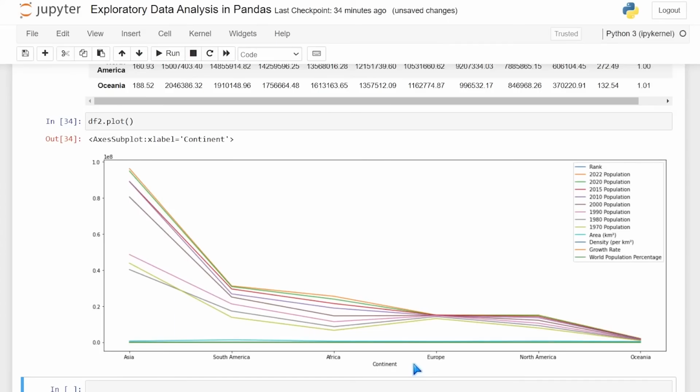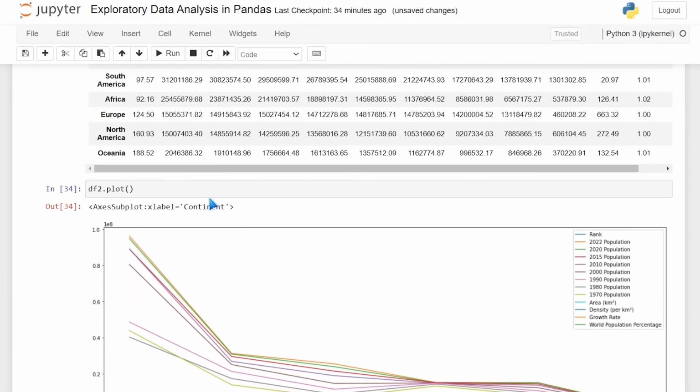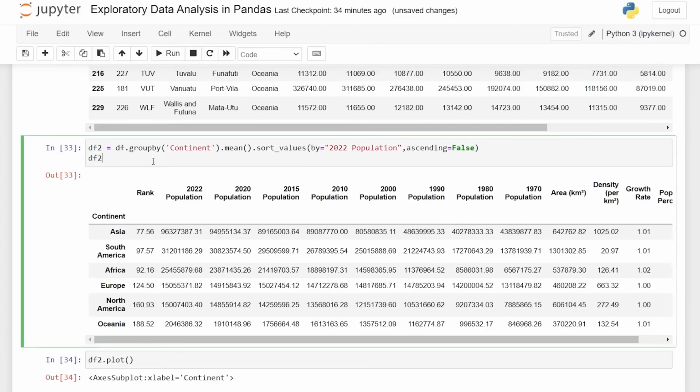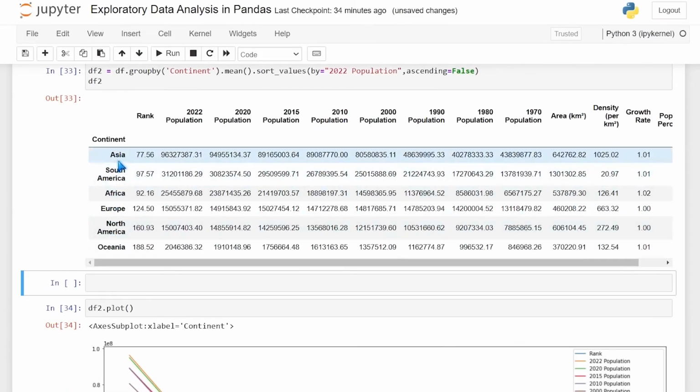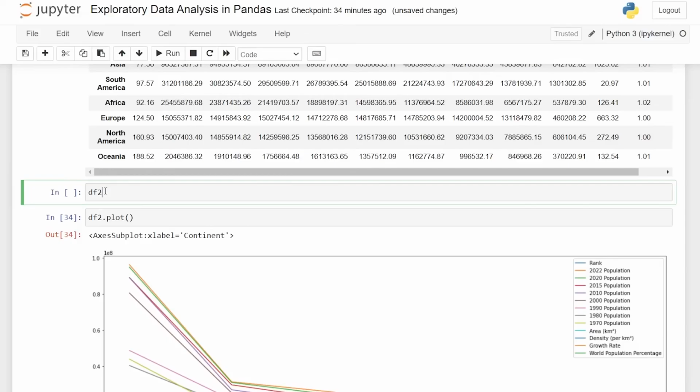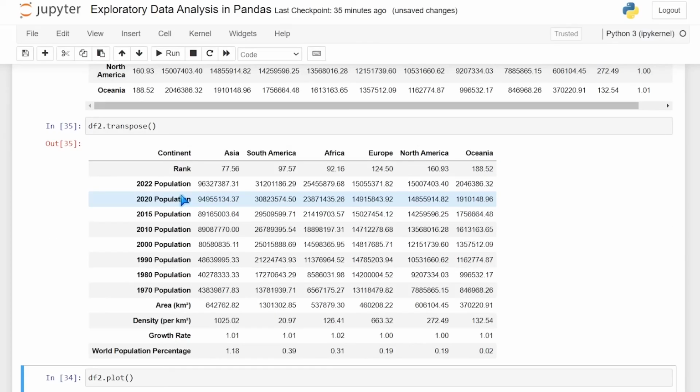In order to switch it, and it's actually pretty easy, and this is good to know, we can transpose it so the continents become the columns and the columns become the index. All you have to do is say df2.transpose with parentheses, and let's look at it, then save it.